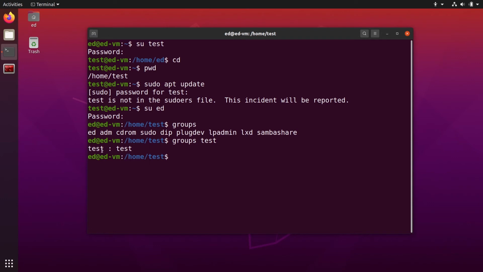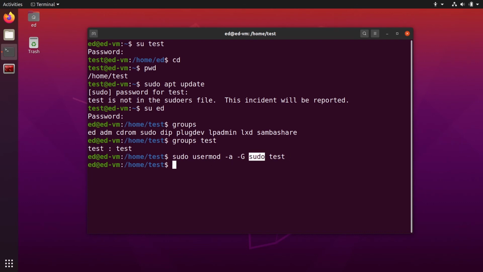So what I can do is I can add the test user to the sudo group. And to do that, I need to use, of course, a user that already is in the sudo group, okay? And so as the head user, to be able to add the test user to the sudo group, I'm going to do sudo usermod and then -a for append, -G uppercase for group, and then I'm going to choose whatever group I want, so sudo, and then the username test. So this is going to add the test user to the sudo group.